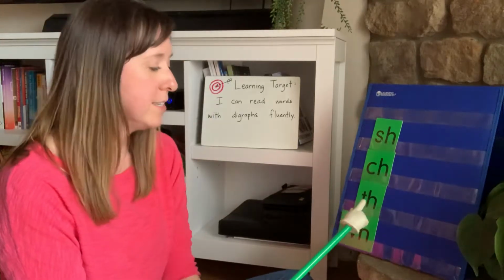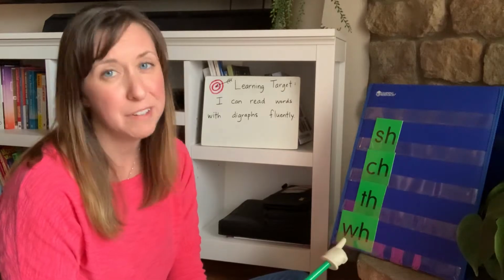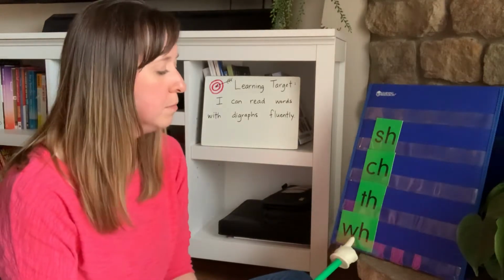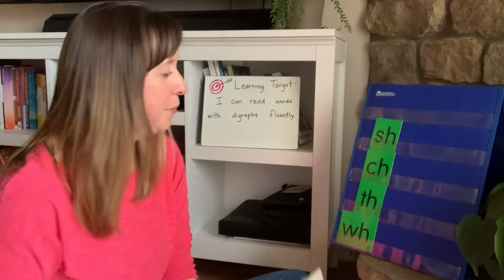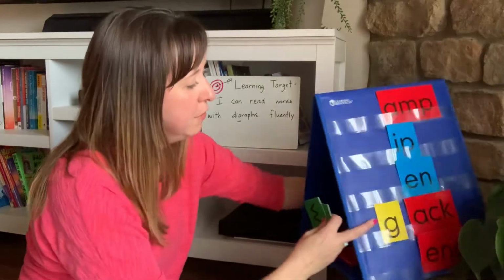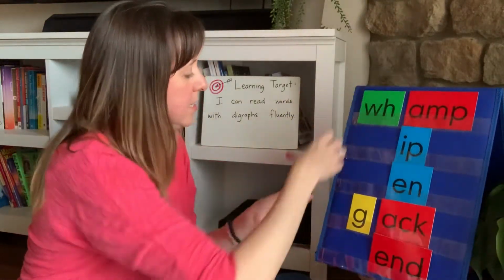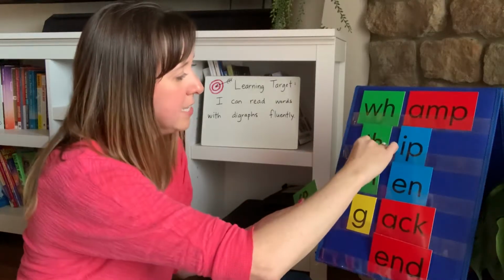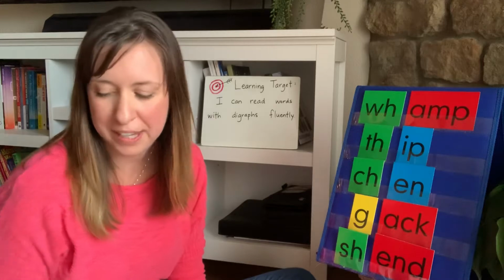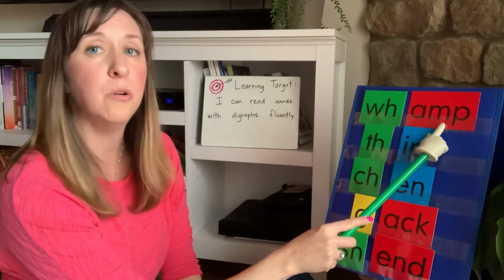Both are very important. And then there's WH. WH says w, very similar to just a W. It sort of has a little bit of a breath, w, like whistle. Okay, now I'm gonna take these digraphs, and we're gonna move it over here, and we're gonna do some reading practice, just like we used to do in class. So you guys, please follow along with me from home, okay? So we're gonna read the onset, then the rhyme, and then we'll blend the whole word together.